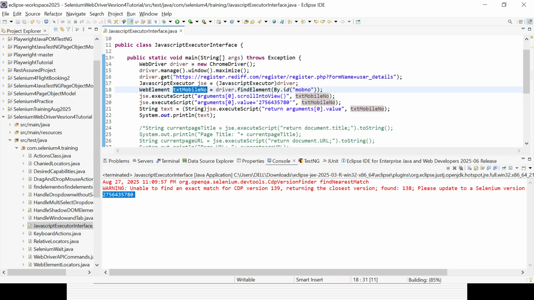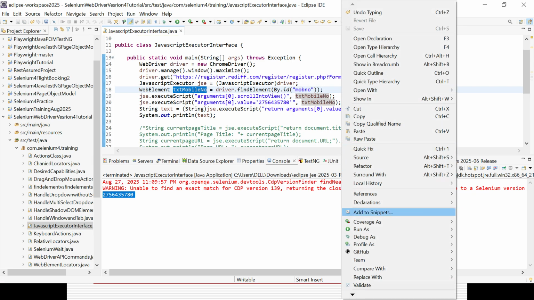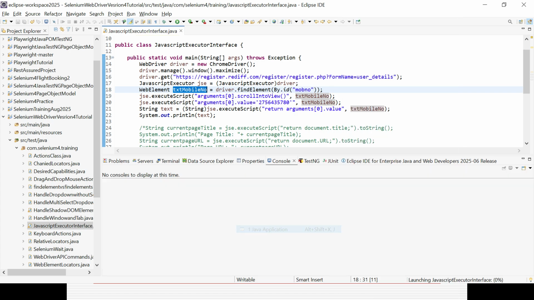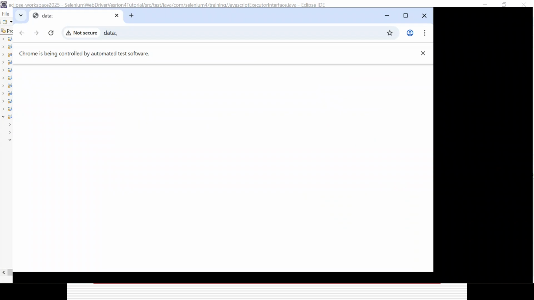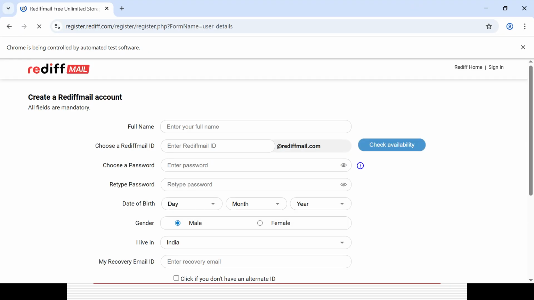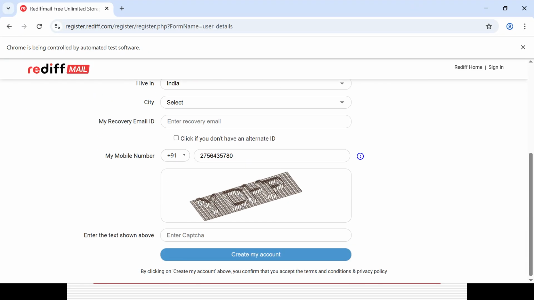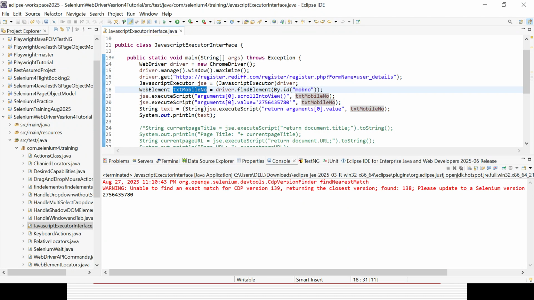So that is also stuff we can do. That is the reason JavaScript is very useful, especially for scrolling to the element directly. After that, identifying it, interacting, entering the value or printing the value in the console. So now you could see the element will be visible first. After that, it will enter the value, and then you can get that value also as an output.